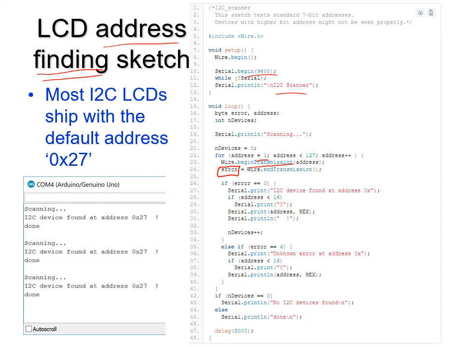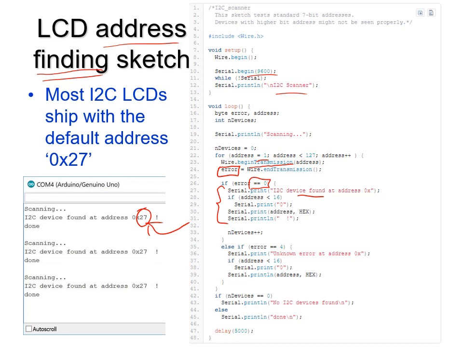Now this variable is called error, but it may not be an error. It can be the correct detection. So under the correct detection, it will become a 0. That means an I2C device is detected. So it will print out the address. Okay. For example, now the address is 27. When executing this statement, you may see correspondingly it will show out 27. Okay. And it will check completely from 1 to 127 until all the I2C addresses have been scanned.